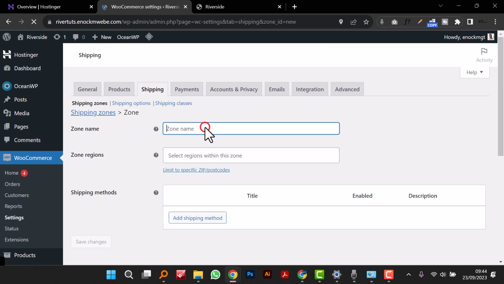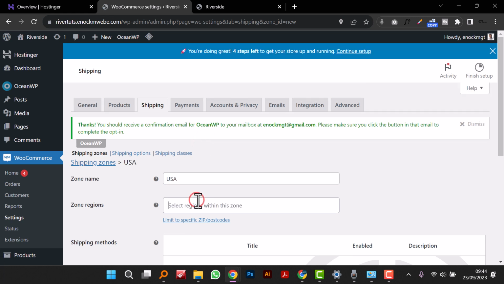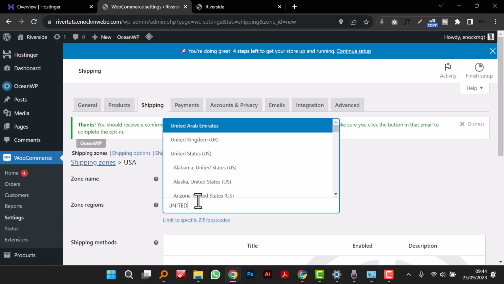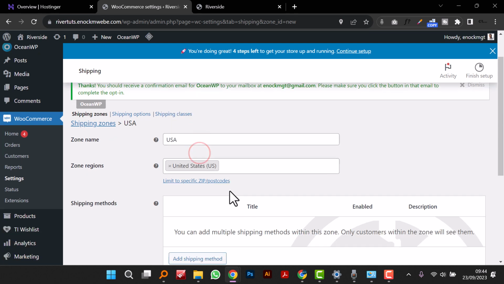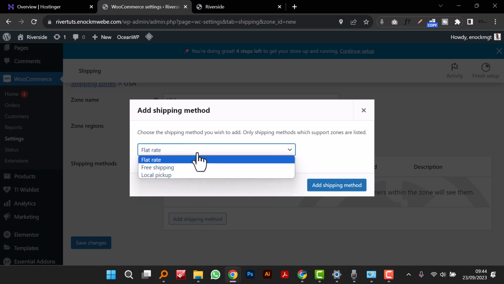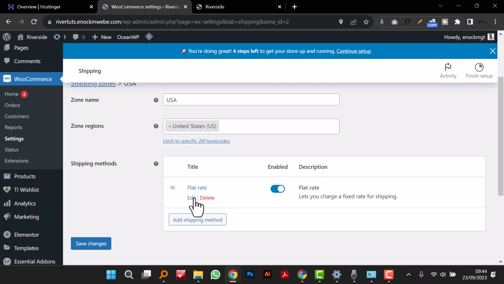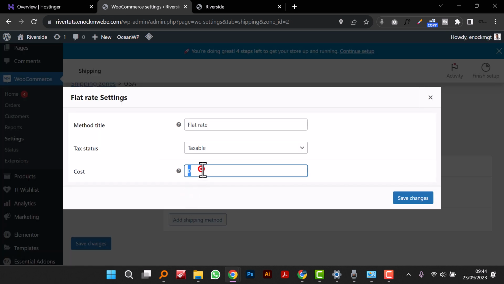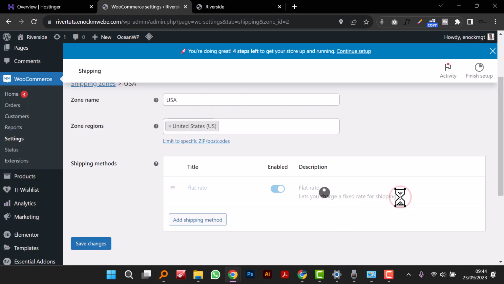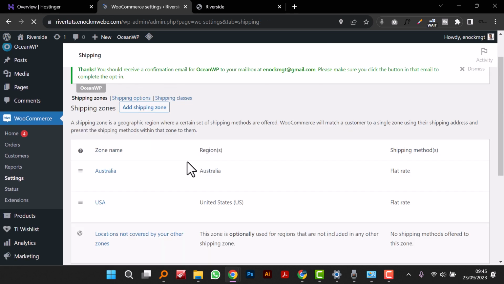So I type USA, then type United States, and I can add a shipping method, and maybe also offer flat rate, and I'll click add. So if a client is located in the US, and I want to charge 25, then they will pay $25. Once that's done and you click shipping again, you will see your shipping zones.